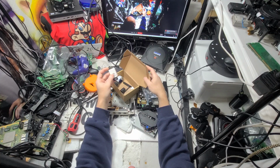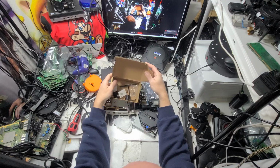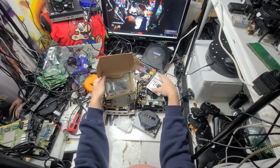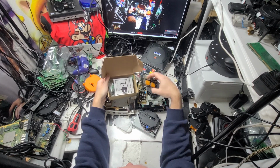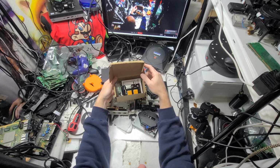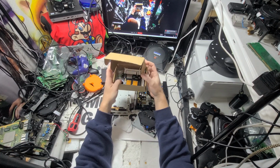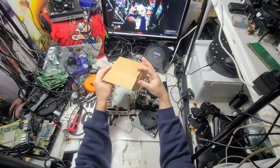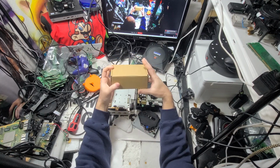So this is the other way to do it, to mod it. I don't know. Again, I have both things on purchase. They were not cheap, and I haven't done either one yet, but I will. And then I found three discs that have all types of ROM games on. Those are like... they found that at random in the bottom of a box. So I don't know if I can use those on here or not.